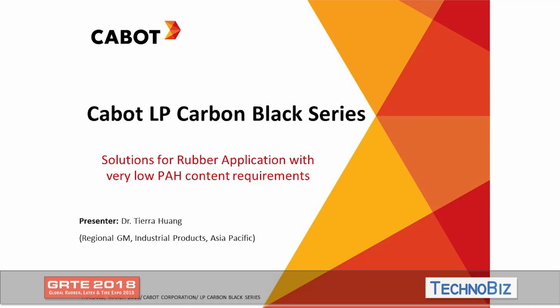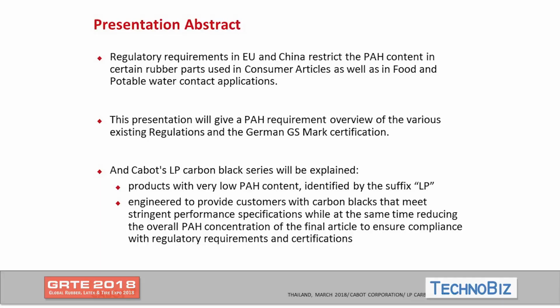I'm the Regional General Manager for Industry Products, Cabot, Asia Pacific. Today, I'm going to give a speech about the Cabot LP Carbon Black series. This presentation is going to talk about three major parts. First is about regulation requirements, particularly in Europe and China, and also the GS mark. Secondly, it will give a PAH requirement overview for different existing regulations. And the third one, I'm going to give a little bit of an introduction about Cabot LP carbon black.